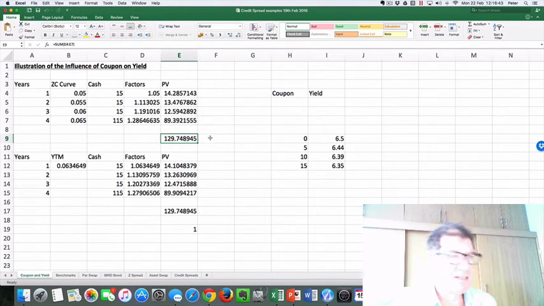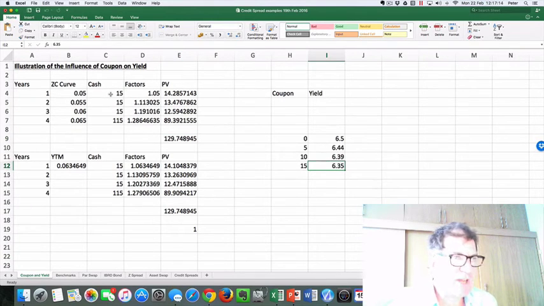In a second part of this calculation, I've said, well, if we have calculated what we believe to be a fair price for a bond, we can then iterate to find the yield. And so using the solver, I have done exactly that. I'll show another example in just a moment. So the yield in this zero curve environment, the yield of a 15% coupon bond, is this number here, which I'll call 6.35. And you can see I've stored that over here.